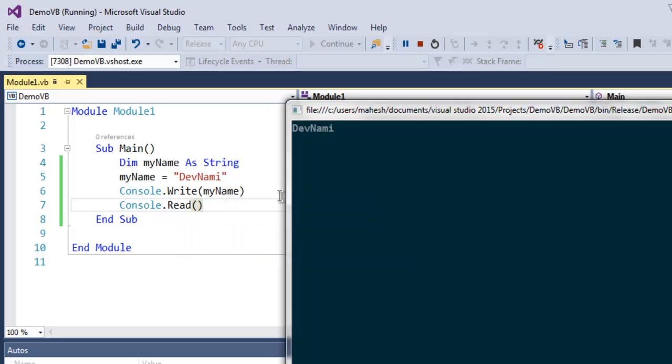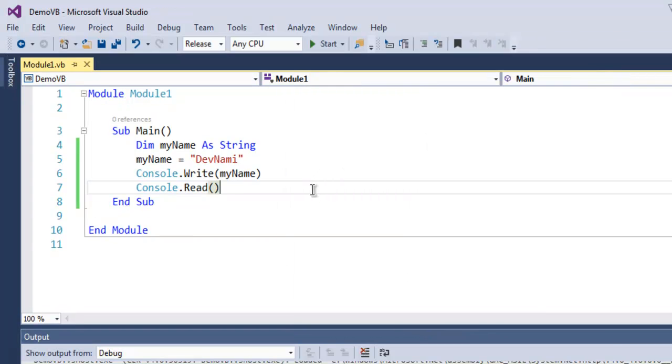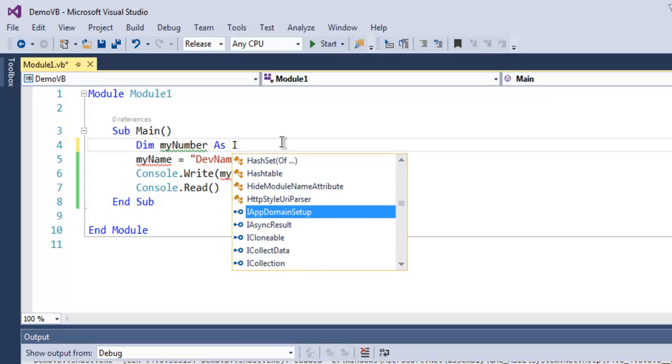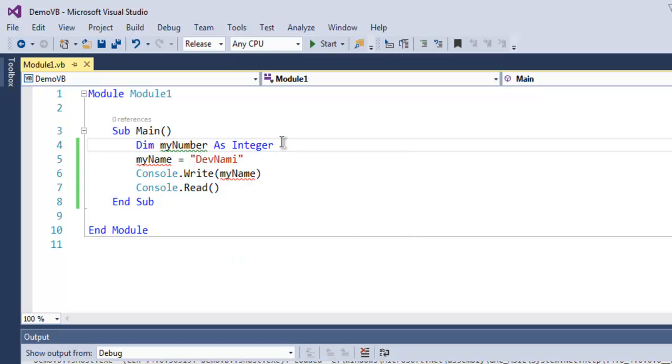Apart from string you can also use numbers. Let's say I use myNumber As Integer, and I have this integer value as 240.